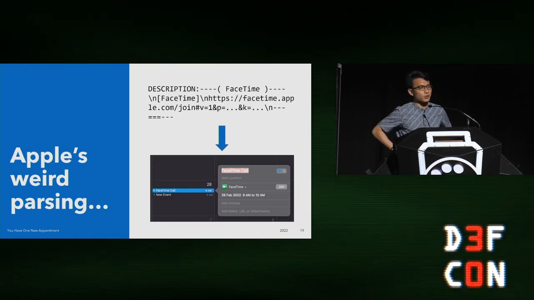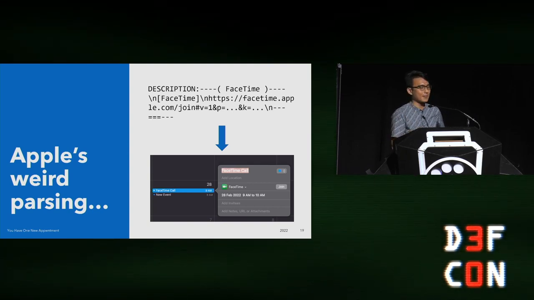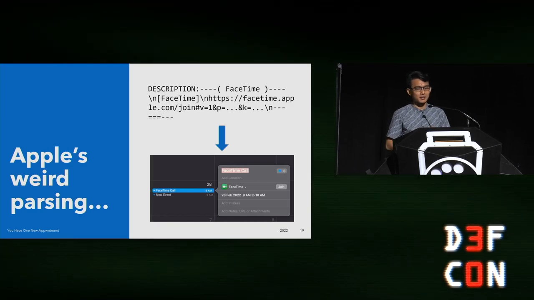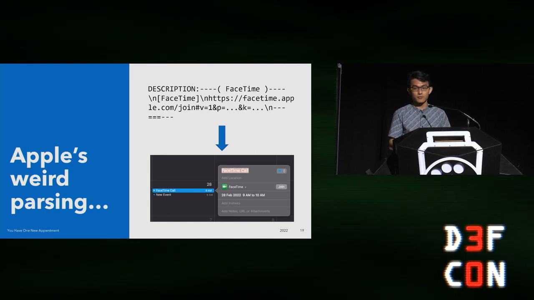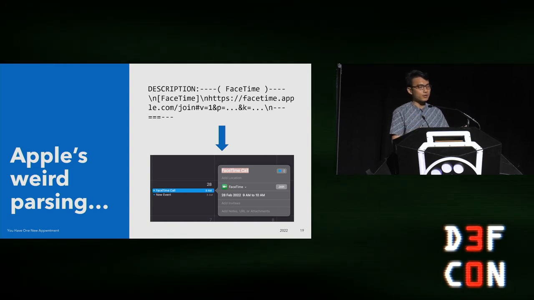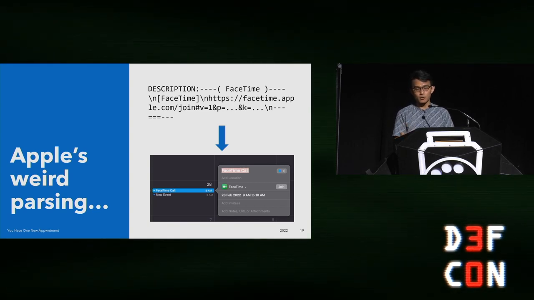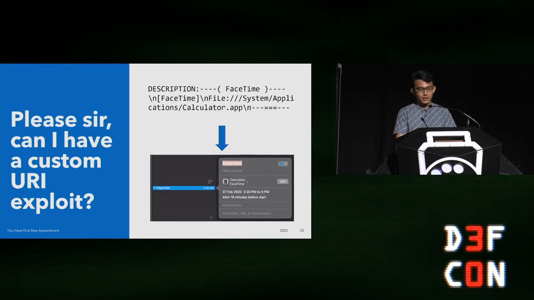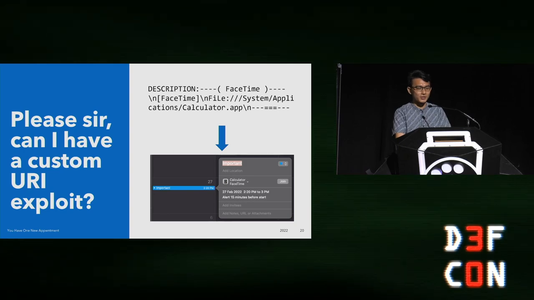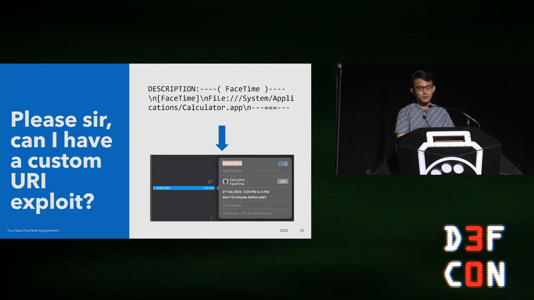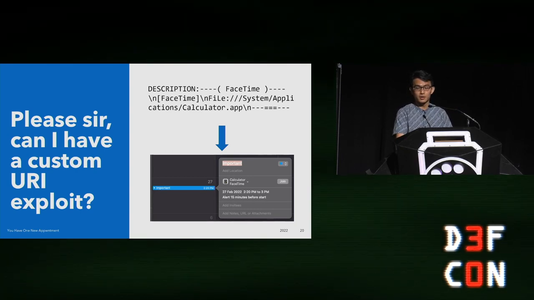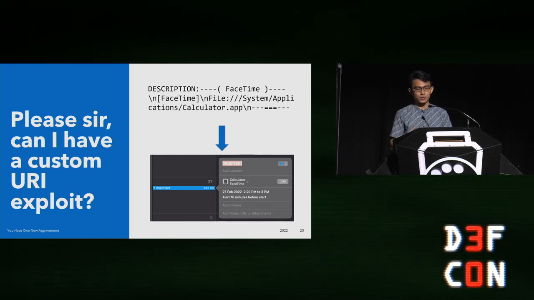Apple does something interesting with the description format: while they stick to raw text, they add their own special template with magic bytes. If you create an event with a FaceTime call, it puts in a FaceTime format template that the client transparently renders — on mobile or macOS it just shows you a simple 'Join' button. At that point you realize custom URL schemes are also a factor. Apple back then didn't sanitize them, which is a concern — Ryan Pickering had a great UXSS and custom UI-to-RCE exploit on macOS in early 2022, and this would have been a great delivery mechanism for that kind of vulnerability.